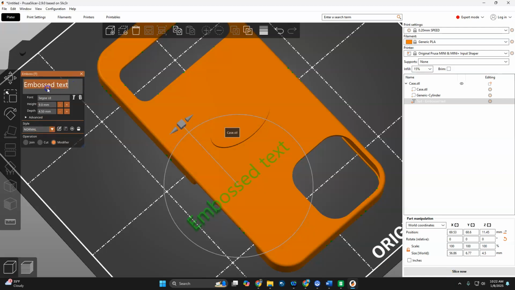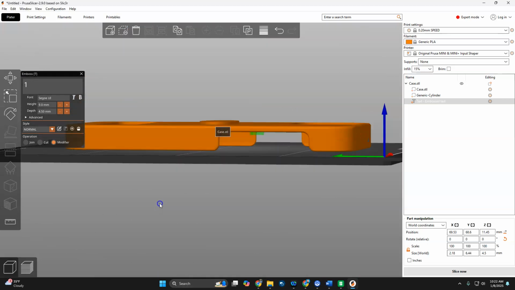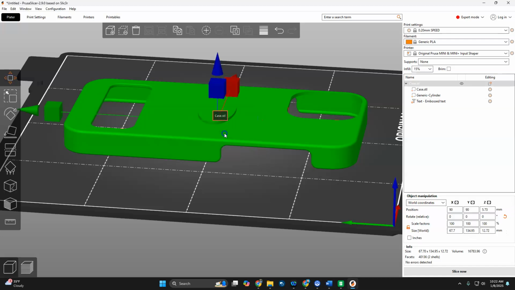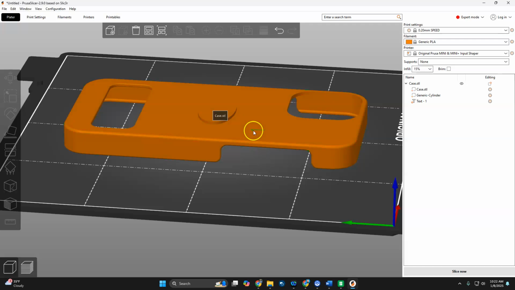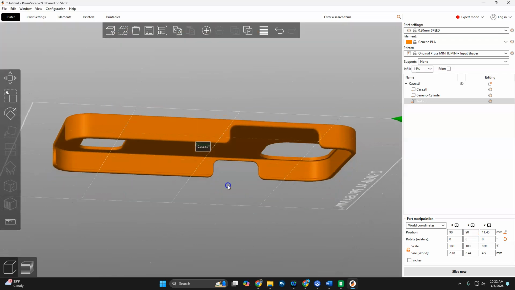And I'm going to change the text to 1 because I want everyone to know I'm number 1. And I'm just going to move that over. Whoop. Control Z. No, just you. So I'm not going to move it manually because that got wonky for some reason. But I want to get this nice and perfectly centered at my 9090 model.